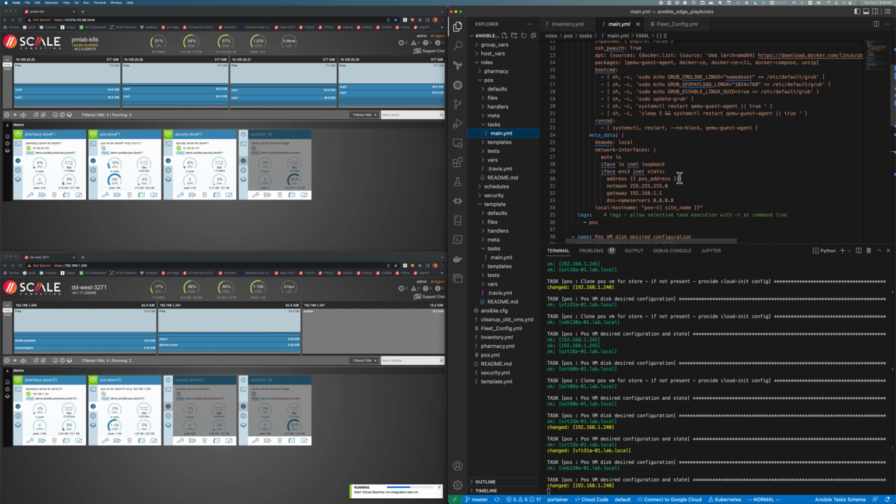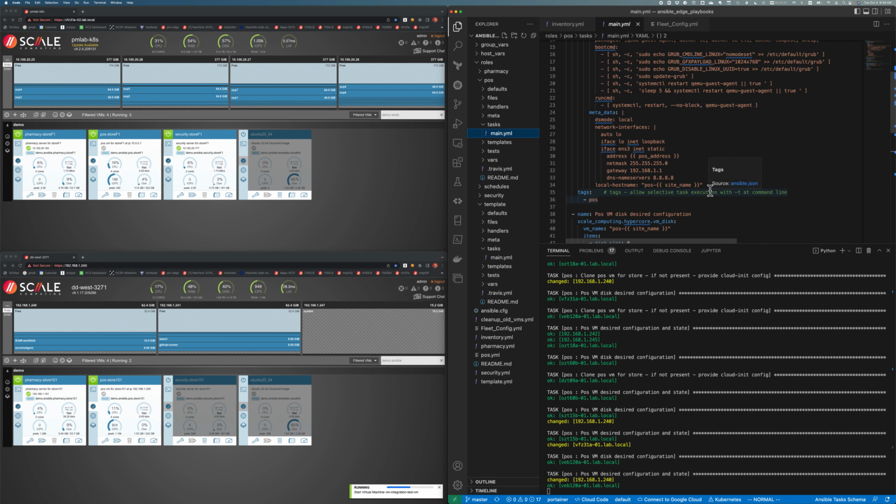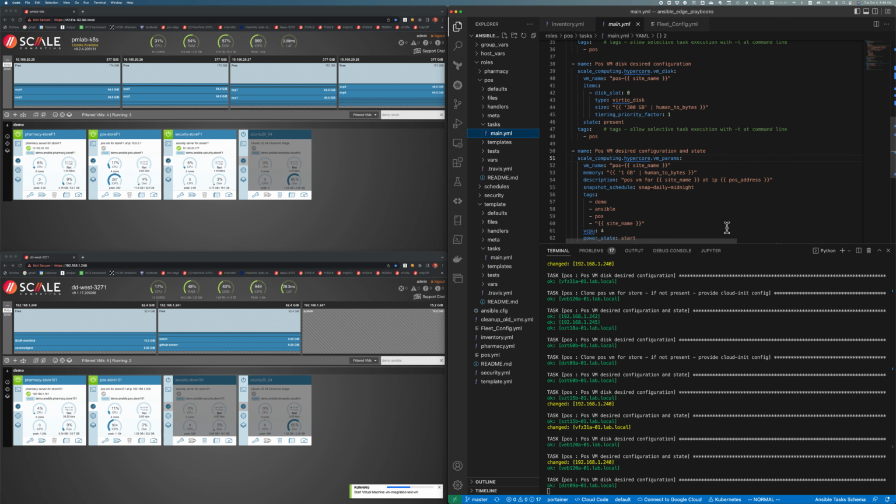So this example is where I use that point of sale address to configure the virtual NIC inside the VM with that specific address. I give it a specific host name, on and on and on. If the VM is already configured, it can skip that, but then it does check various attributes of the VM to make sure they're in compliance. And this is also where I could make changes over time.